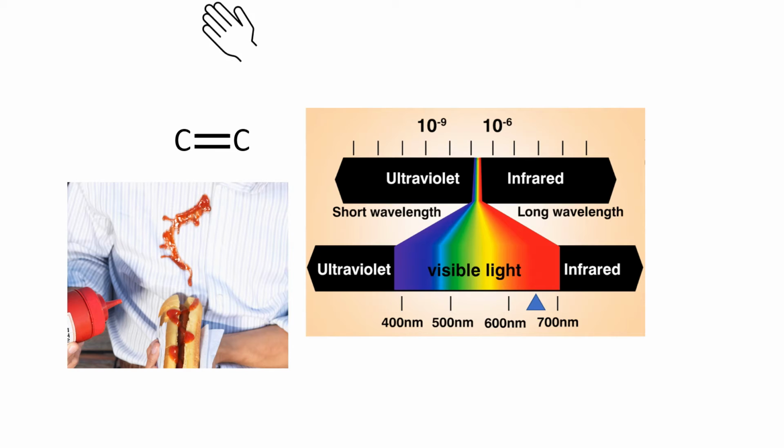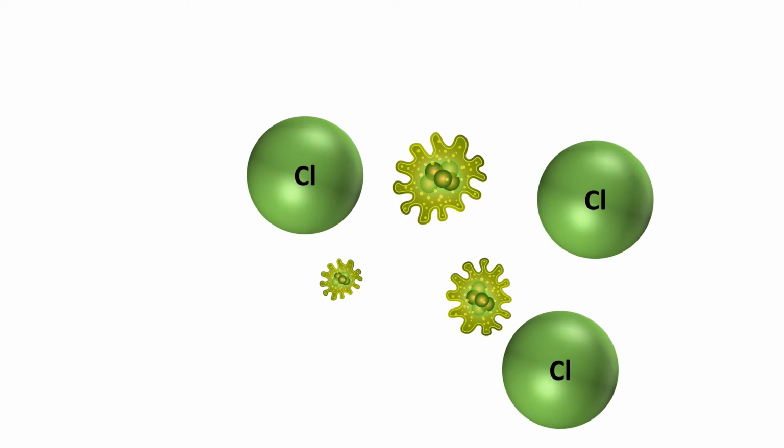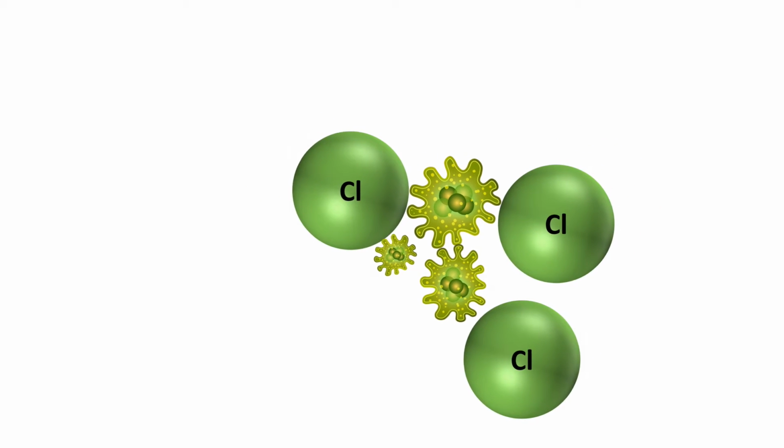Now, what does this mean for stains, bacteria, and 90s hairstyles? By stripping away an electron, the bleach is able to break the bonds that give stains and dyes their color. After breaking these bonds, their chemical makeup is changed so that they no longer reflect light at the same wavelength, making them appear white. In the case of bacteria, fungi, and viruses, the bleach literally breaks them apart as it restructures their chemical bonds, rendering them neutralized.